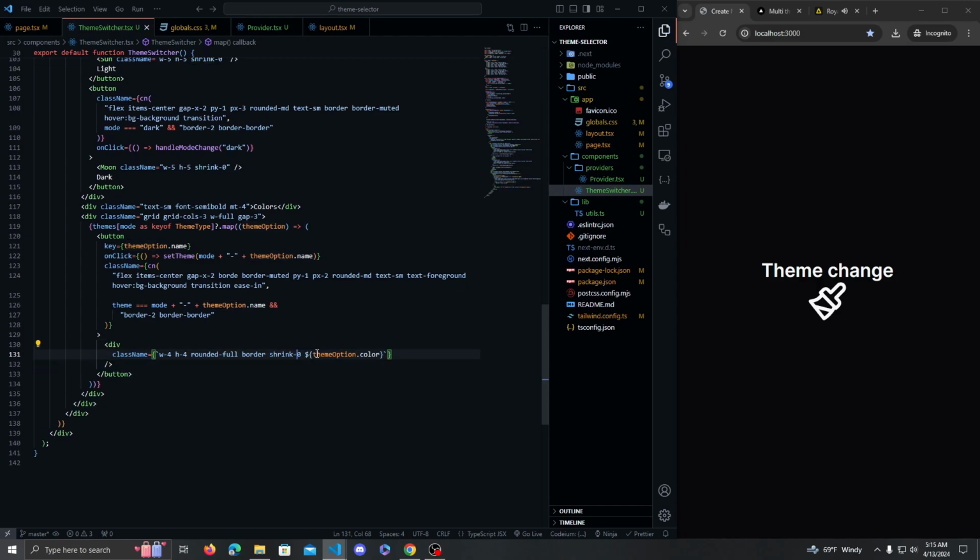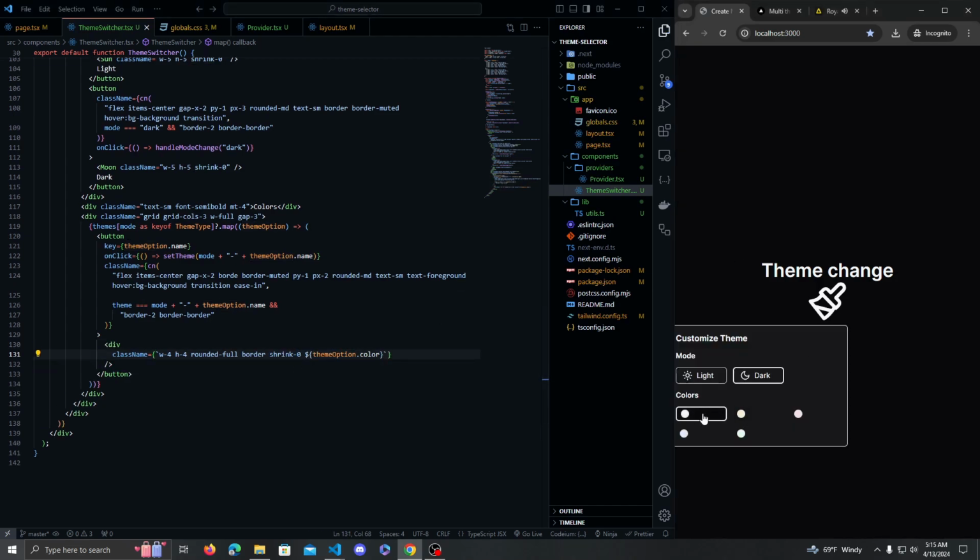We use shrink-0 so these buttons don't make anything shrink in here, same thing we did with the buttons up here too, because the padding would cause these icons to get really small. And then below that, themeOption.name.